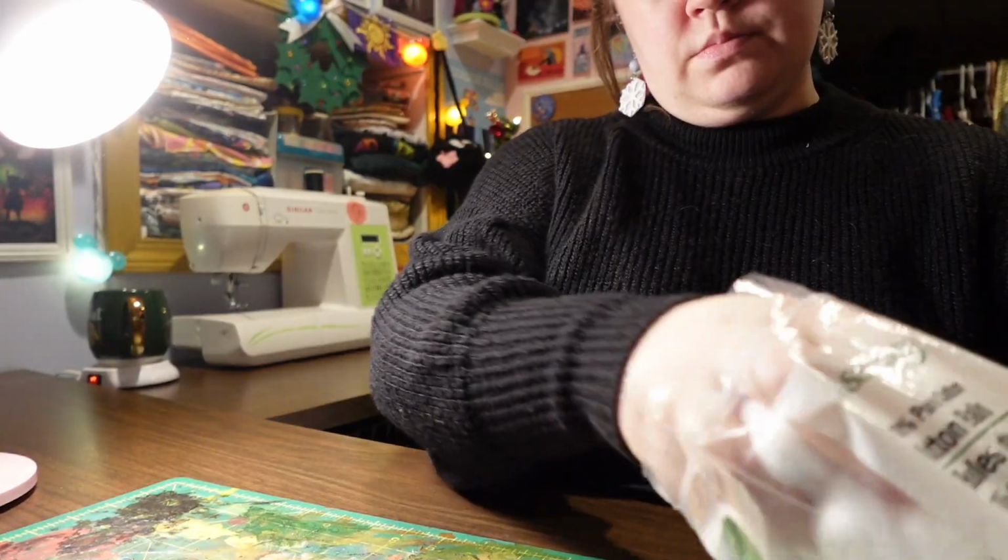Some of our decorations will be sewn, some of them will be sculpted, some of them will be cotton sculpted, some of them will be painted, and some of them will be felted. I'm gonna start with the cotton sculpting. And the reason why is when I tried this for the first time, it was also the last time I've ever done it, it took 3 days or so to dry. We're gonna do it first so that it can dry in the background while we make everything else this week. There's a lot to do this week, so I'm gonna go get to work.